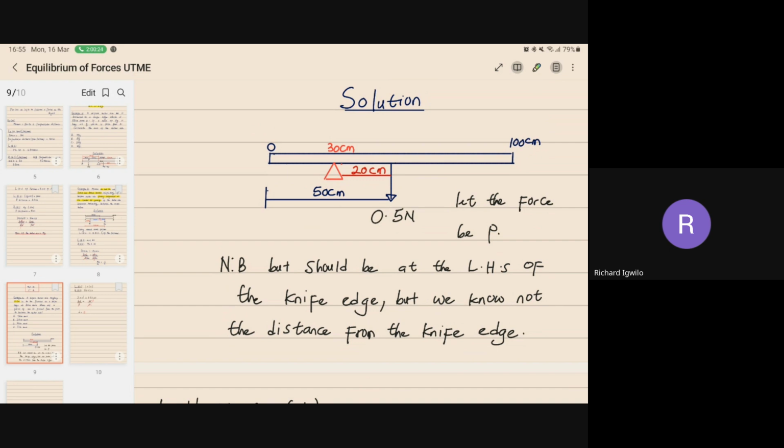Are we together? Nobody's responding again. Rachel in particular, are you following me? Good. So Rachel, look at the points now. You have the position where that force is going to be. But remember, they want you to get the particular mark on the meter rule. But first of all, you still have to balance up your equation. What we did now is just exactly what we are going to do.